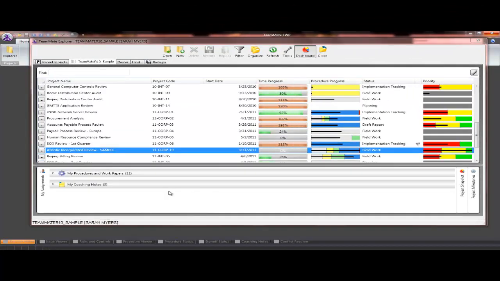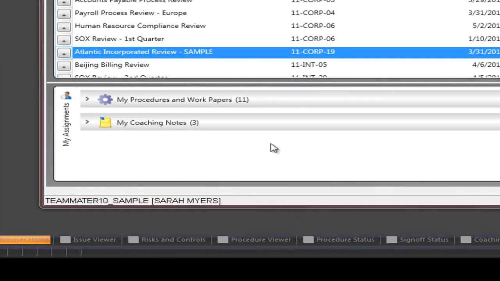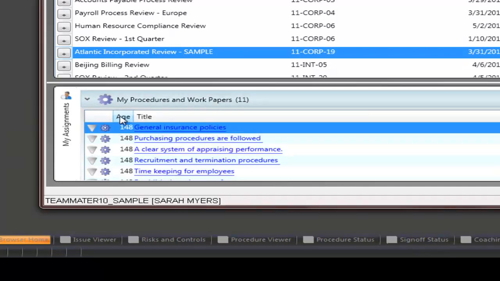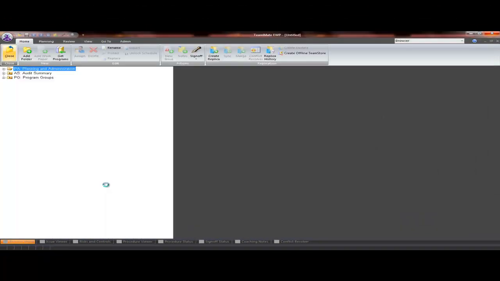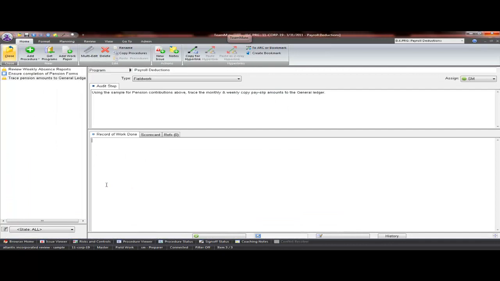The Assignments pane shows all procedures, coaching notes, or work papers which have been assigned to you across projects you are assigned to. This is a useful tool for preparers to see what work remains and whether or not any coaching notes have been addressed to them by reviewers. The Aging column indicates the number of days since the schedule was created, and the Workflow indicator indicates whether or not work has been started. When a schedule has been signed off as prepared, the green Sign Off button, it will disappear from this list. To open a schedule which has been assigned to you, simply double-click, and Teammate will open the project and schedule ready for you to start work.